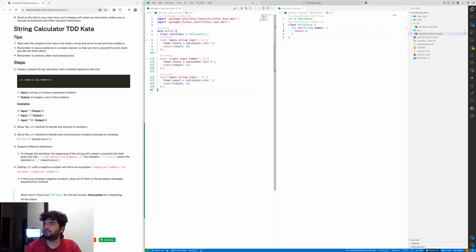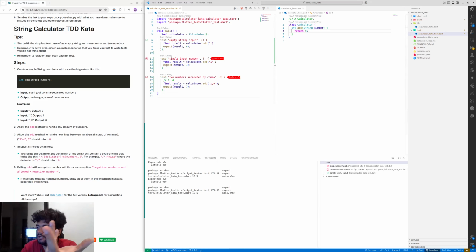And let me add another test as well. Two numbers separated by comma, and then 1 or probably 1 or 6, like that. That is also fine, 1 or 6, both are the same thing. I should expect 1 or 6, should be expected 7. Let's see. Let's try to run the test cases.